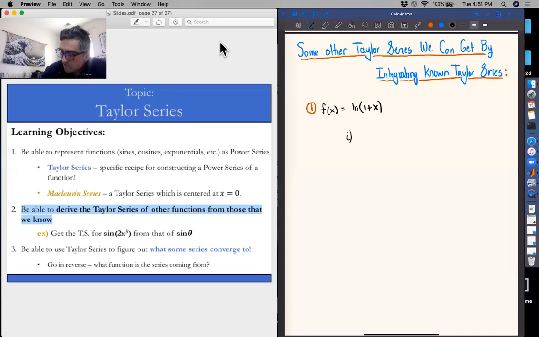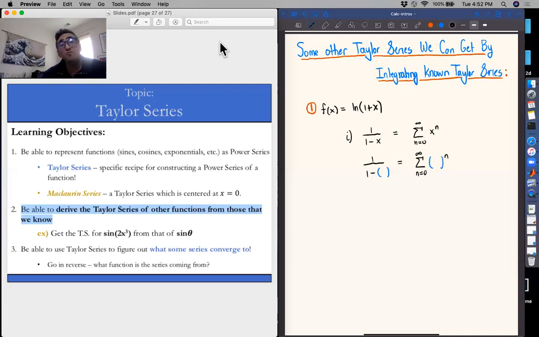And where this problem starts is with our first power series representation of a function we ever learned, the 1 over 1 minus x, which was equal to the infinite series of x to the n, from n equals 0 to infinity. And remember, we introduced that stenciling idea, so wherever there was that x, we would just replace that with open parentheses in both of these sides. And the reason why we want to do this is, we're going to integrate not the function 1 over 1 minus x, but the function 1 over 1 plus x.